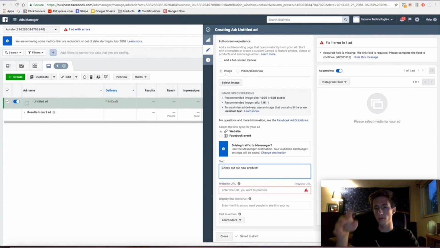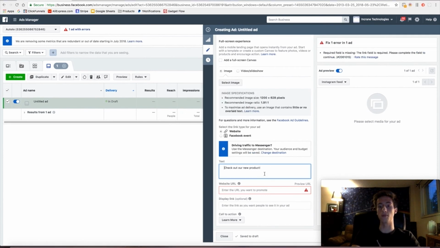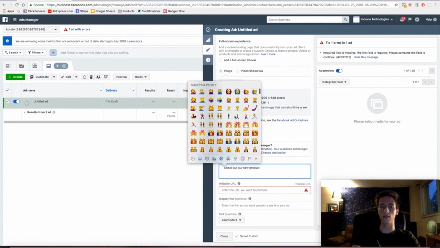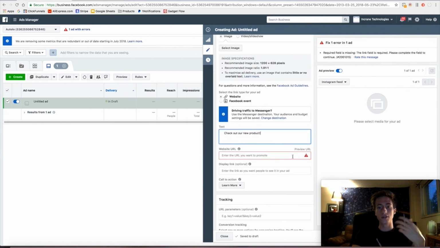Now, if you want to throw in emojis, you can either look up an emoji site and copy and paste them in, or if you happen to have a Mac computer like I do, if you do Control, Option, Spacebar, okay, I'm very sorry for that. It's actually Control, Command, Spacebar. So if you do Control, Command, Spacebar, it'll bring up this whole emojis window and you can put in any of the Mac emojis you want. Or you can find a website and copy them from there. And so that's the description.